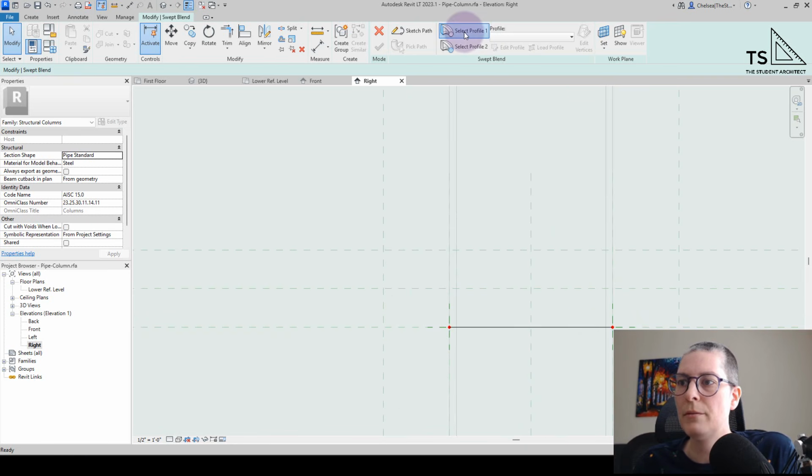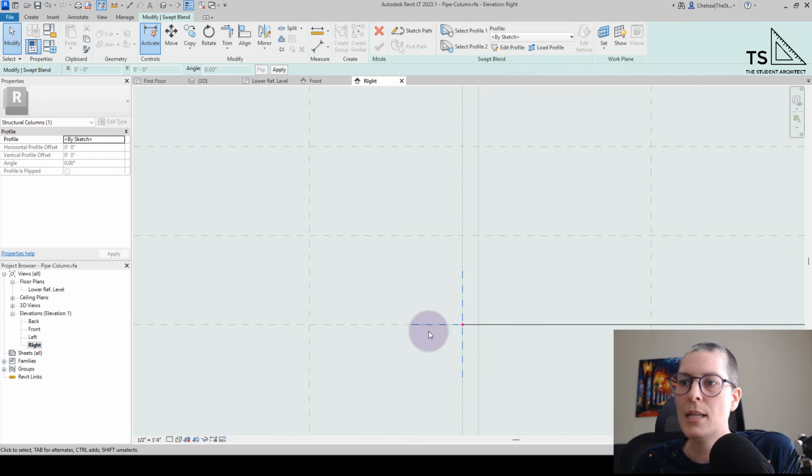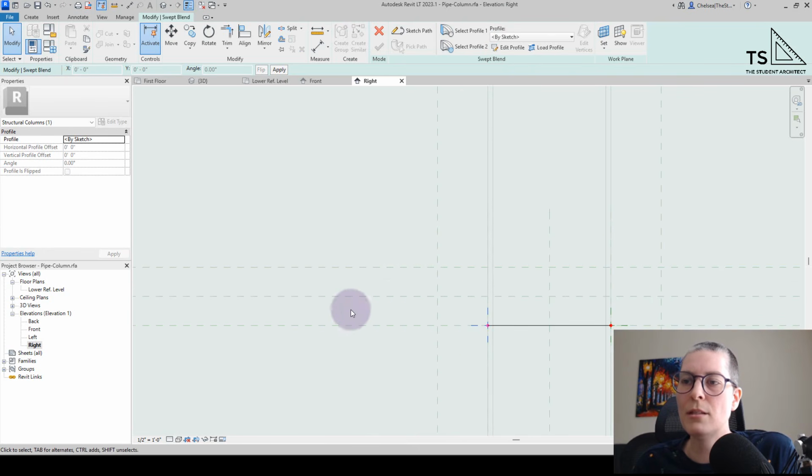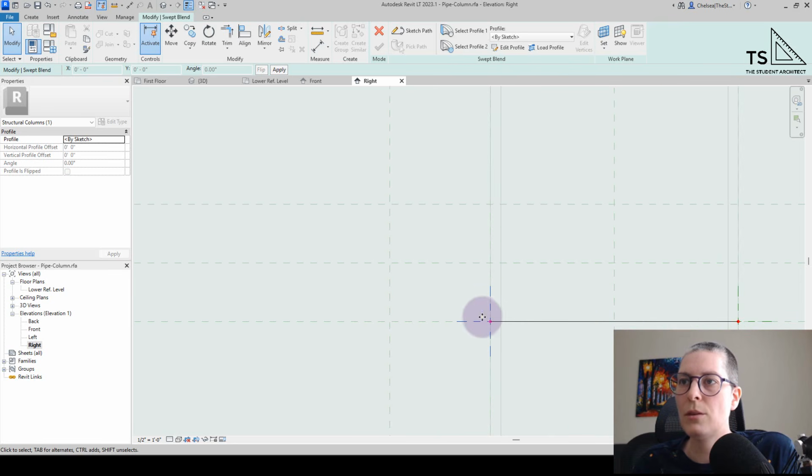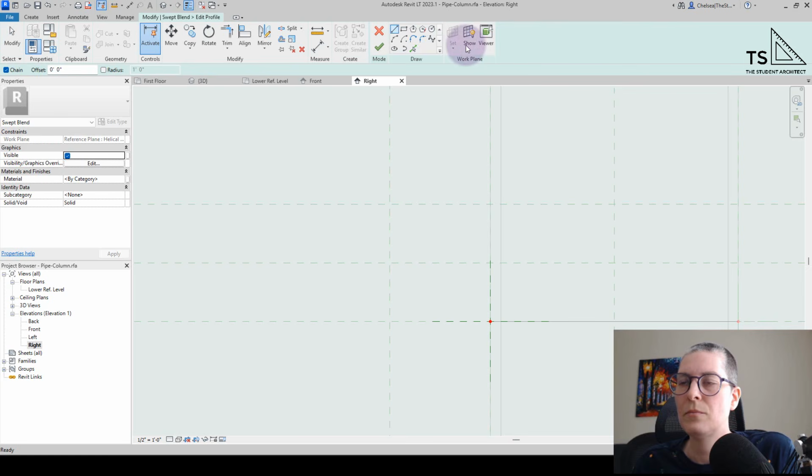So profile 1, you can see this one is highlighted here. This is the front of that path that we were looking at, and this is the back. So we want to start with this one here, and we'll edit the profile. I'm going to use the pick line tool, and we'll lock.